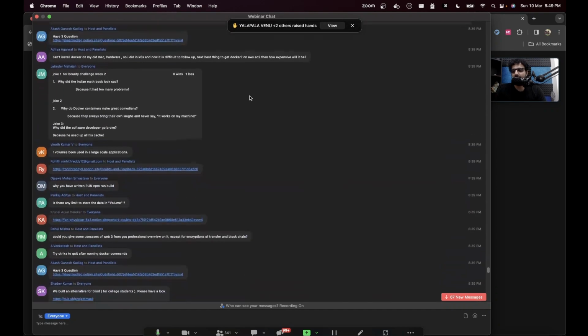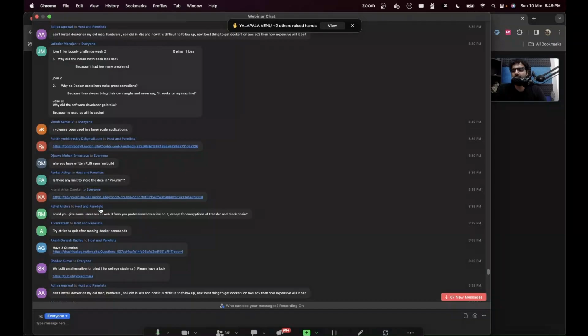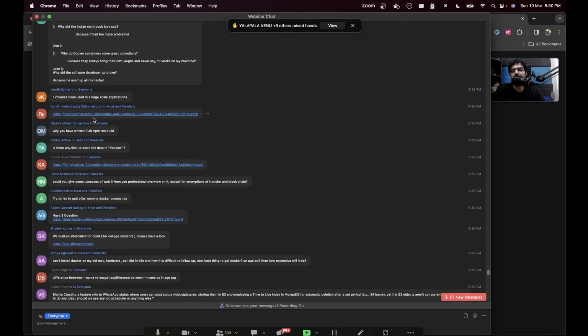Can you please give some use cases of Web3 for a professional overview on it, except for encryption and data transfer? I don't even consider these to be use cases. What are use cases? There's a lot of money in the market. People have a lot of assets. Letting them swap the assets is the biggest use case, be it through a centralized exchange like Binance, through a decentralized exchange like Uniswap, or through an NFT marketplace like OpenSea or Blur. Or a wallet that lets you see your assets, I guess. These are the biggest use cases. And then there's something called an RPC provider, which is a common use case. These are the good use cases because there's already a lot of money in the market. A lot of people like to swap assets. Facilitating that swap is a very big business, a good business.